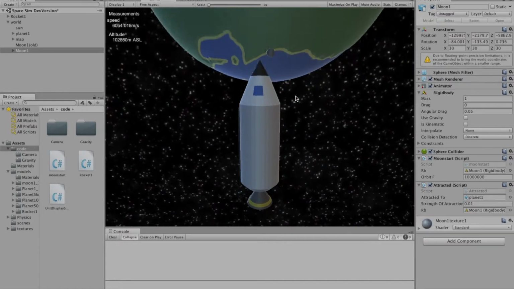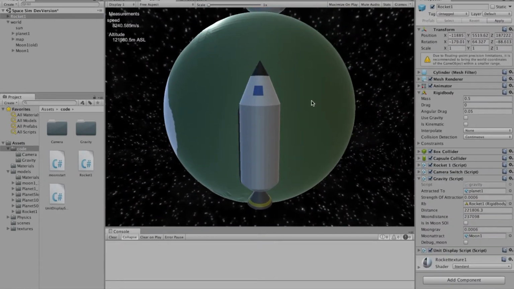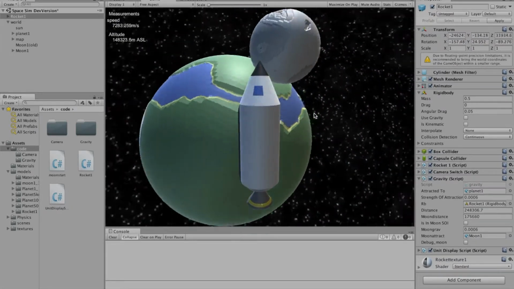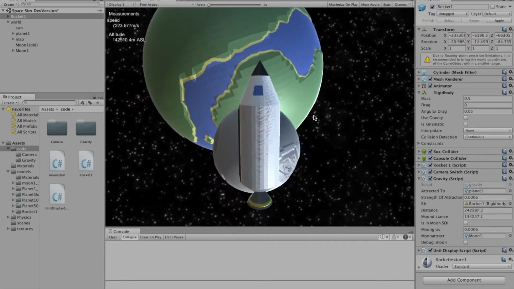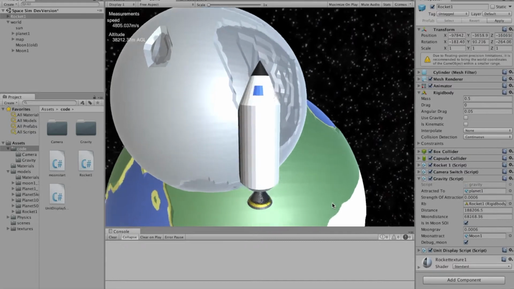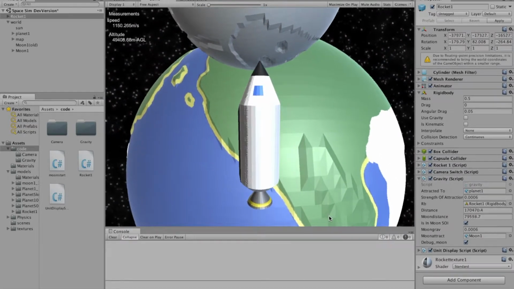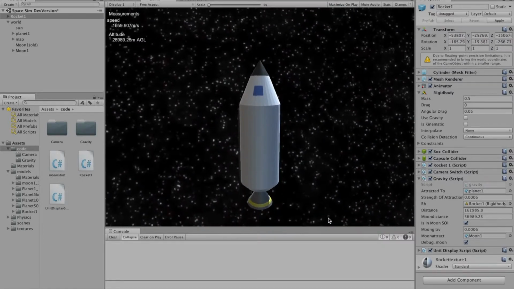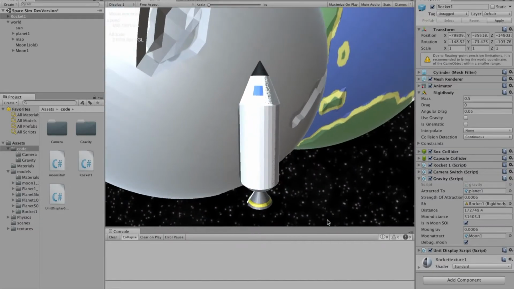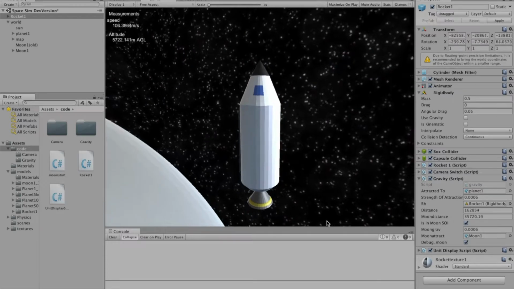I'm flying around here, trying to catch up to the big moon. So there you can see it. Now I would like to point out this is physically impossible in real life. If this were to happen in the game, which it will be possible to happen in the final game if I get my way with everything, that moon would literally just crumble into pieces. It would get ripped apart as soon as it got close enough to the planet, and it would either end up as a whole bunch of asteroids in a ring around the planet, or crash into the planet. Maybe both. Some of it would get ejected out.